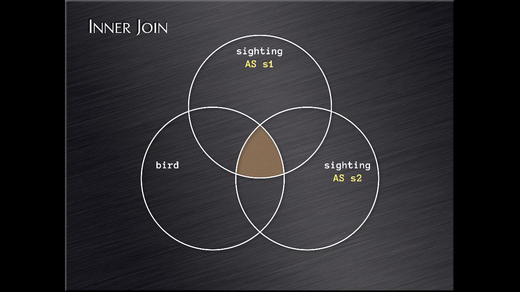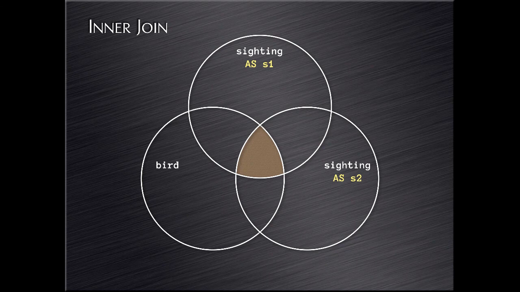Here's the dilemma that you already have noticed. How can MySQL tell the difference between the two citing tables if they have the same name? And the answer is, well, of course it can't. But we know how to alias a table. We just did it when we were working with the left join. So we're going to do the same thing.